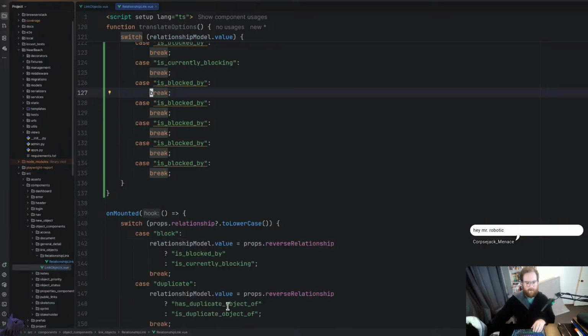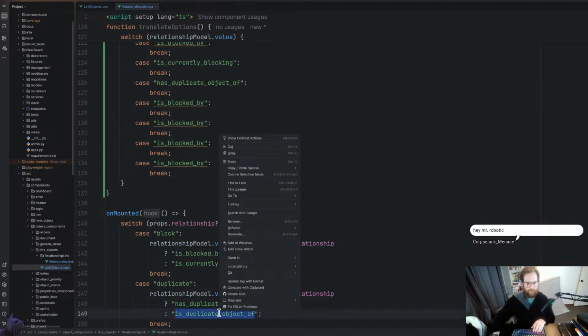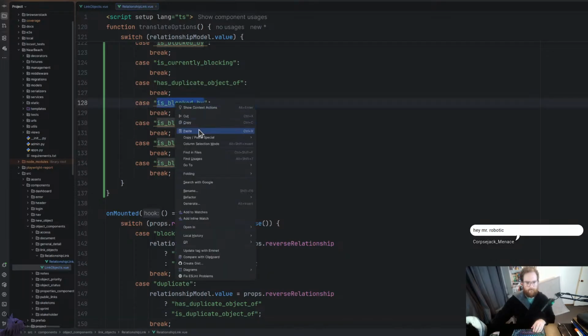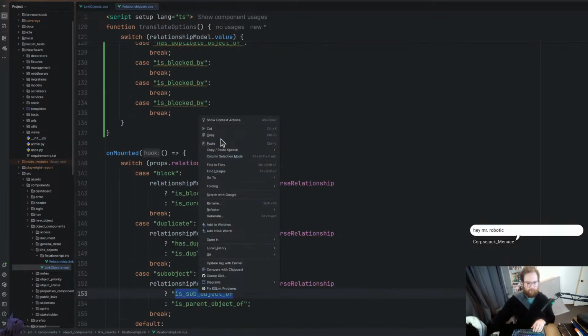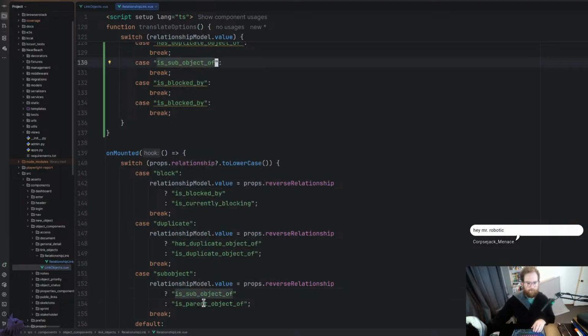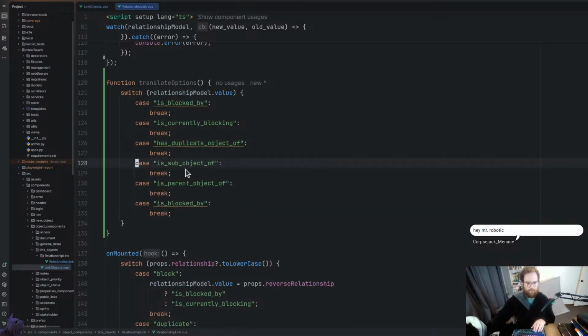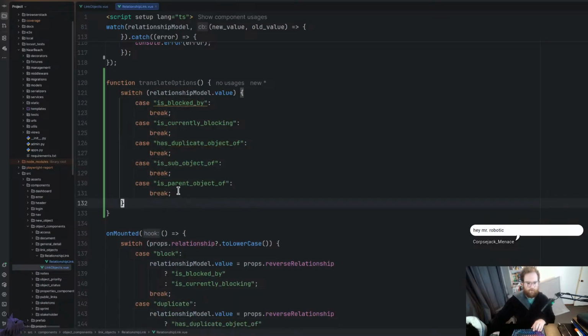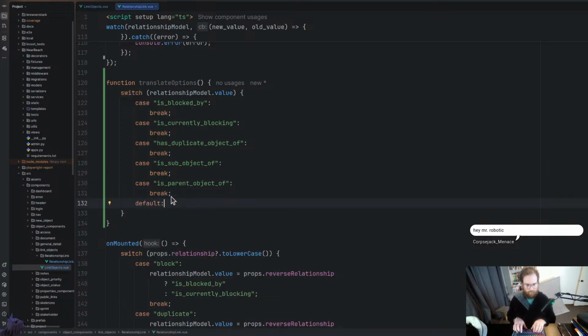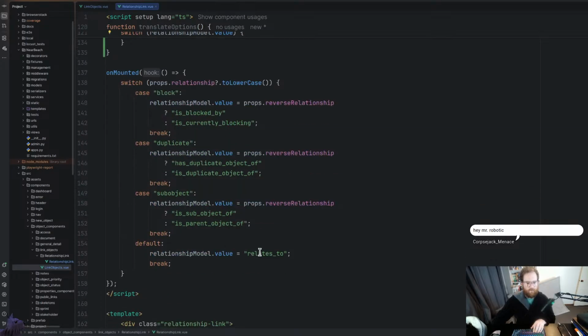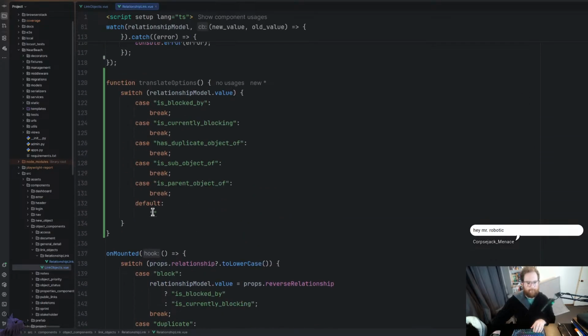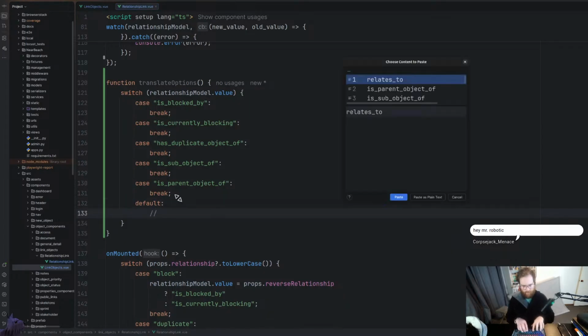Just gonna remove that. And then we should have relates to. So default is going to be the relates to.